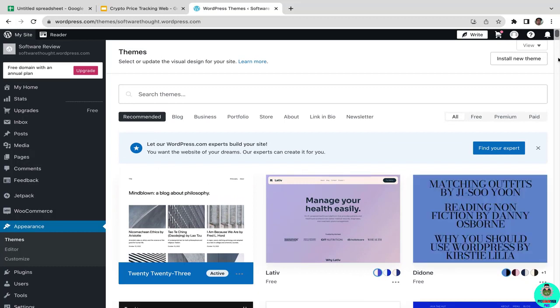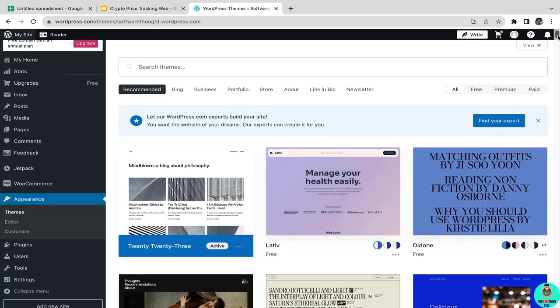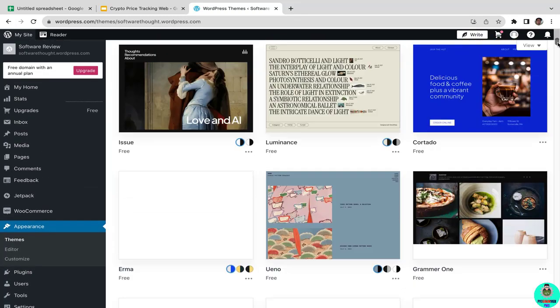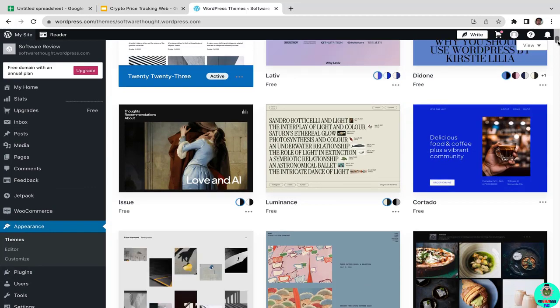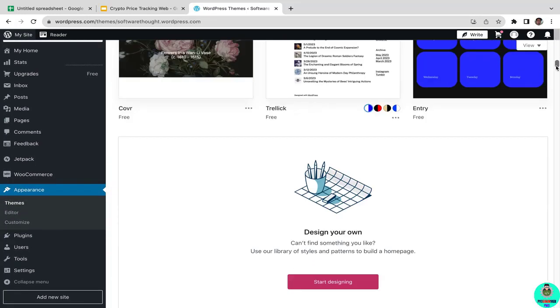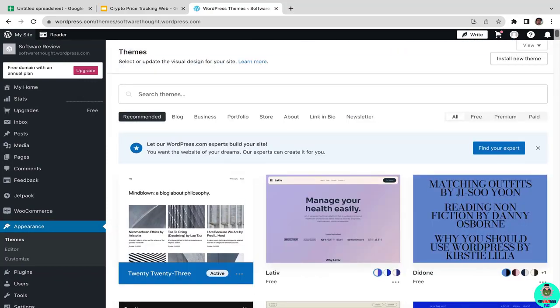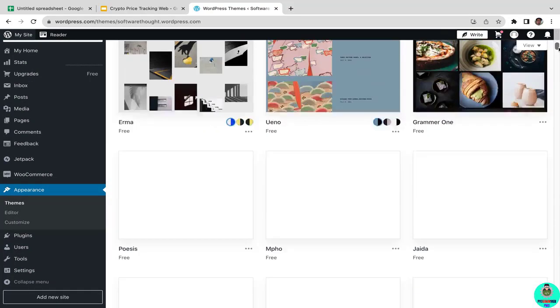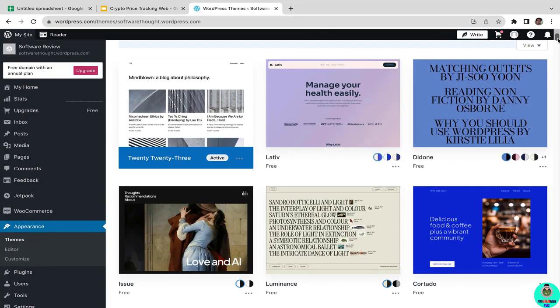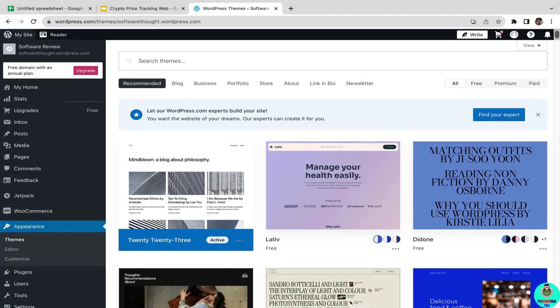Not every single one of them is free. There are some of them that are paid themes. So if you don't want to spend any money, I'm pretty sure there are more than enough themes for you to choose here, right? As you guys can see, all of these are free themes, right? So you don't need to design your WordPress websites from complete scratch. Instead, just use one of these themes that you like and then customize it based on your need.